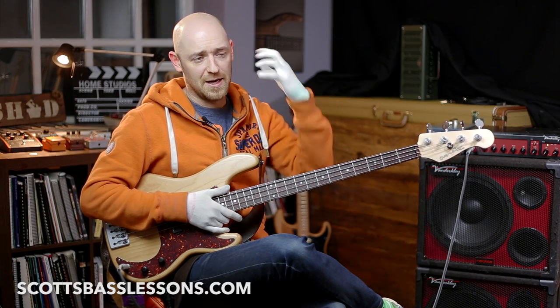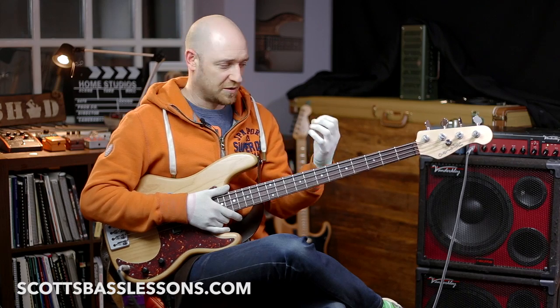It's kind of based on the Simandl technique loosely — and I say loosely because I've never studied the Simandl technique at all. The Simandl technique is a technique that upright bass players use. They use it because on an upright it's almost impossible unless you have freakishly large hands to do that four finger per fret thing down the bottom end of the upright. So they have to use a completely different fingering system, and that is what I use down here. Tons of bass players use this system down here as well.